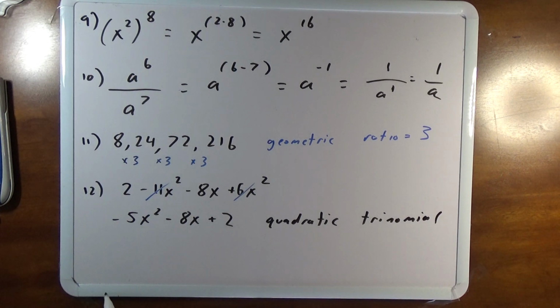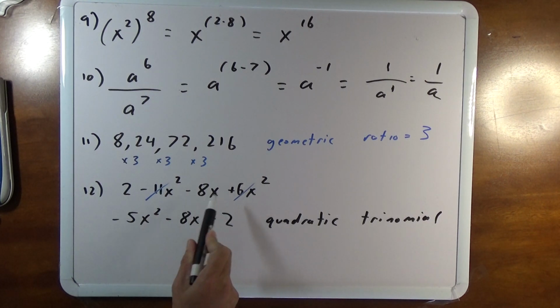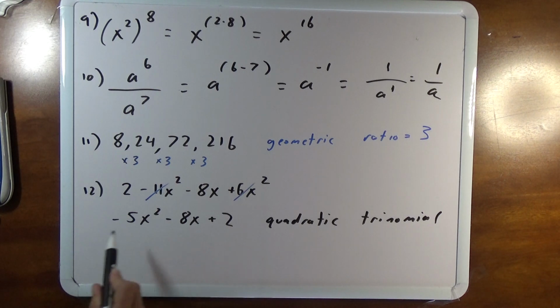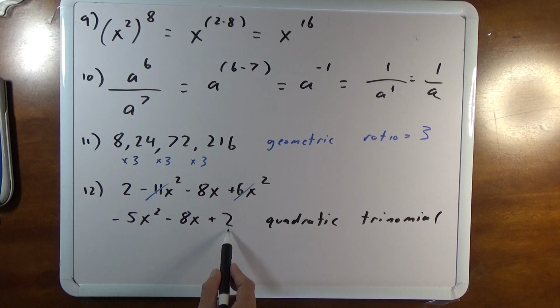Quadratic because my highest power is 2, x squared. Trinomial because I have 3 terms, right? Even though it may look like we have 4, I can combine those. So once it's in standard form, it's only 3 terms. So monomial is 1 term, binomial 2 terms, trinomial 3 terms, and then you'll just say 4 terms, 5 terms if it goes more than that. And there's your constant 2 within this quadratic trinomial. It will be linear if the highest power is 1, quadratic for 2, cubic for 3. Someone will say quartic for 4, and then normally you just say 5th power, 6th power after that.